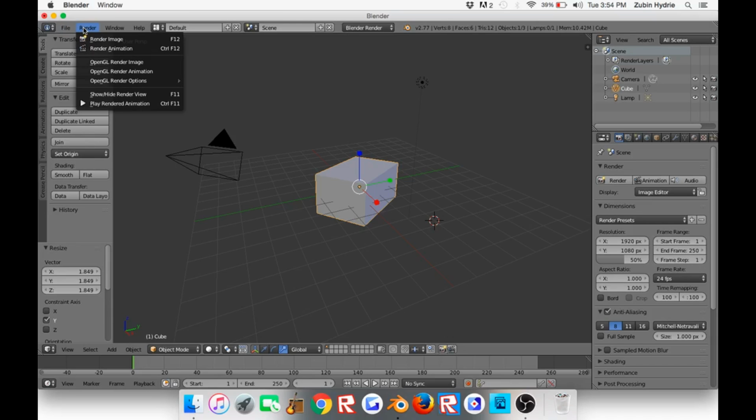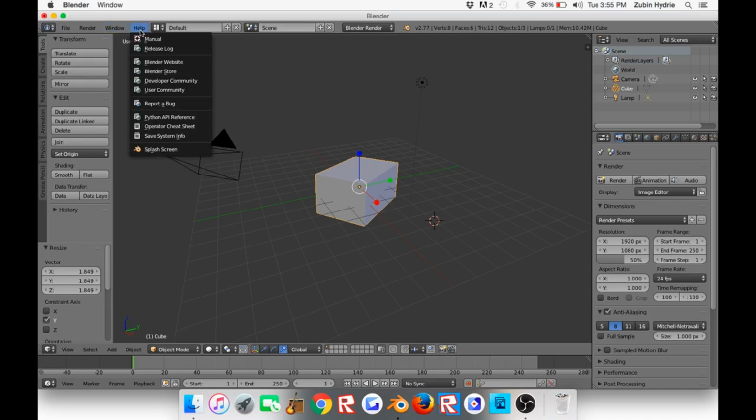Render, you don't really need it too much unless we're being more specific about how we want to render. Window, not too important. Help is just if you need any help with anything.